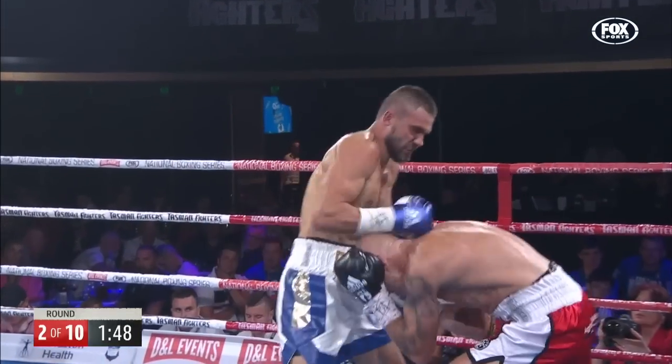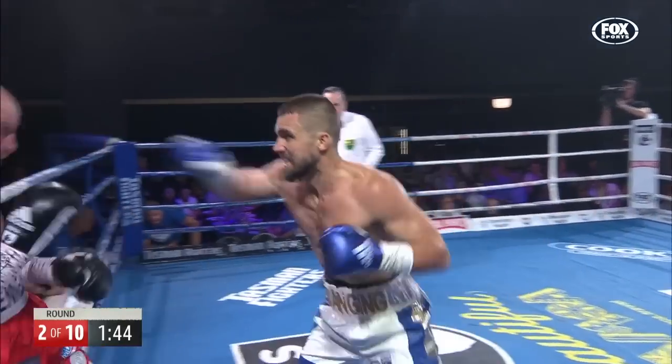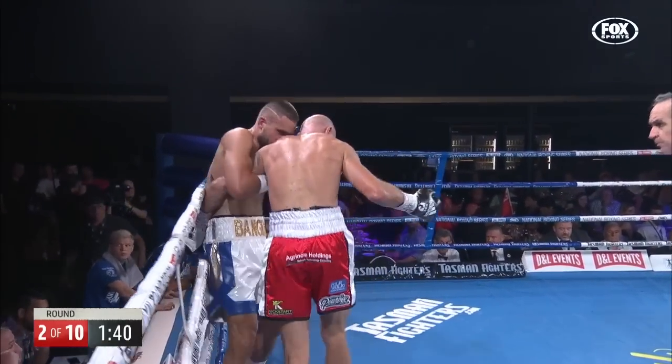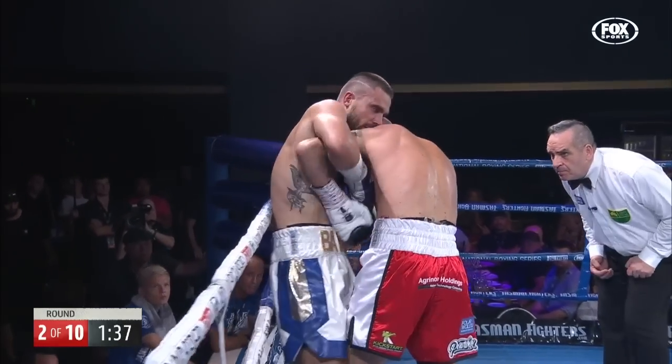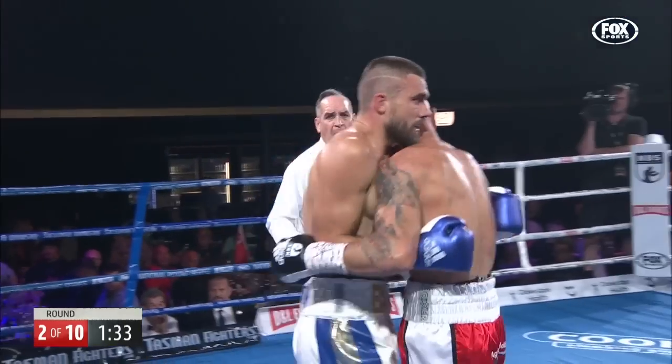Yeah, I think that punch in the first round really woke Kennedy up. He's working well. He's staying close enough to be effective, but far enough away not to take that big shot. So it's, don't hold in there, Ben. You see both guys just grabbing a little bit. He's always tricky and very cagey, is Danny Kennedy.